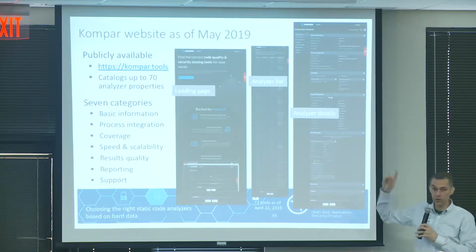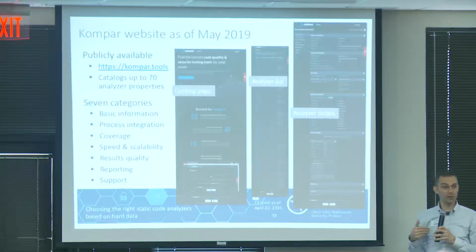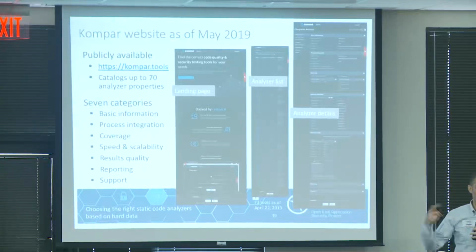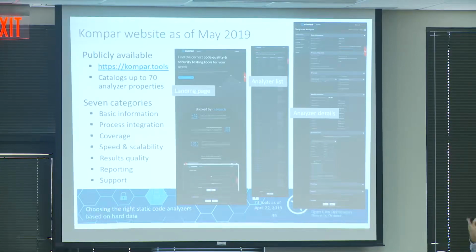But in order to prioritize our efforts based on feedback about what people are interested in, we built this little feature so you click it and it registers on the back end for us: hey, I'd really love to see information here, right? For each of the sections, if it's missing, you can vote, and we see that on the back end. We can use that to prioritize our efforts for data collection.